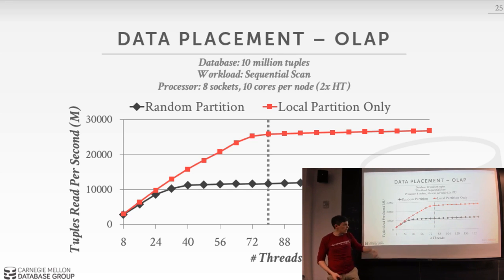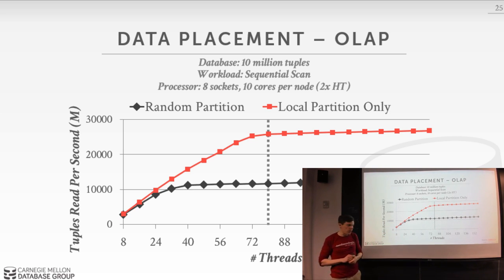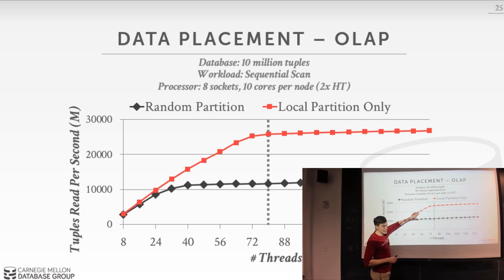From this, you see there's a pretty significant difference. I forget what the exact numbers are. This is roughly about 250,000, and this flat line is just above 100,000. So we're getting about a 2x performance difference when we're careful about where our threads are reading their data versus when we just let random things happen. He said it was roughly about a 3x difference, and this is less than that, because it depends on a bunch of other stuff going on in the system while we're running.